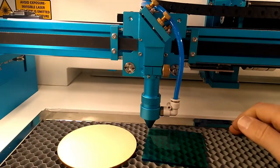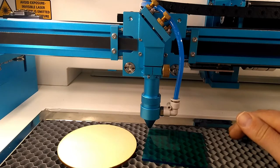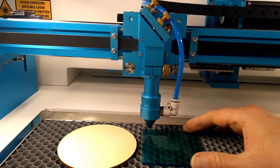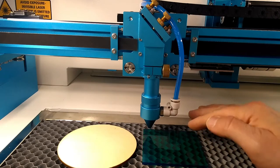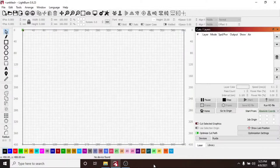Just looking at a printout I did of the Thunder Laser's cutting parameters, the max thickness of acrylic it could cut through is 10 millimeters, and the max thickness of plywood is 4.5 millimeters. So it can't really cut too deep through many materials, but as long as it's thin enough, it should be able to cut through it. And I'll include a link with the video to a PDF of the materials that this can cut and engrave into.